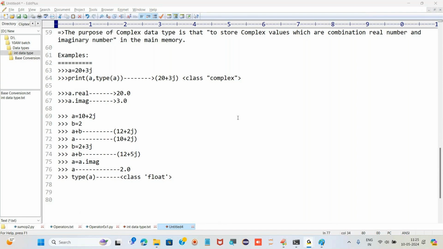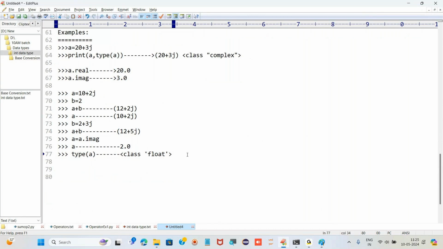And Python is totally based on objects. Why? Objects are independent of the operating system. That's why Python is a combination of objects and classes. All data types are classes, all variables are objects. Getting my point, everyone?